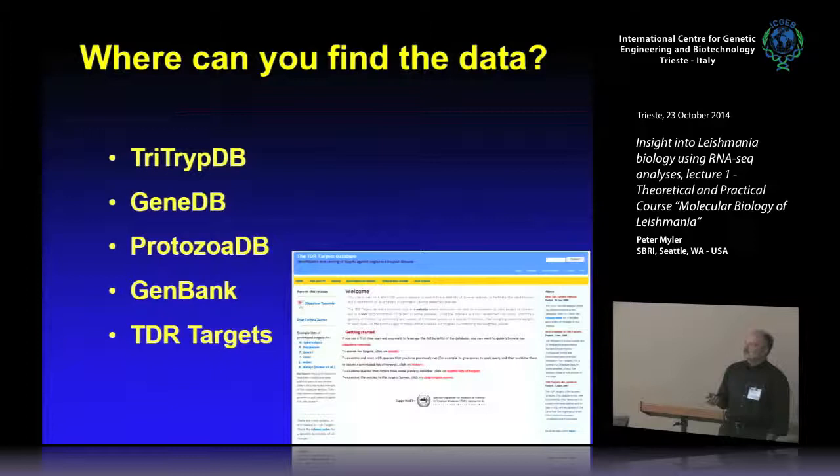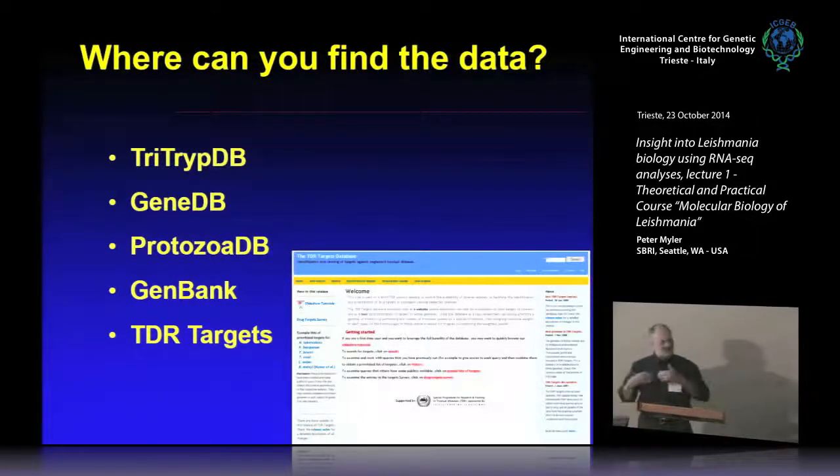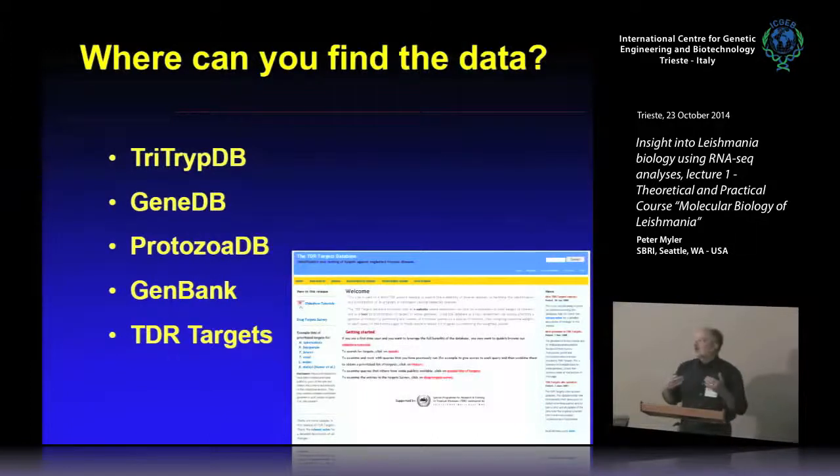Then there's another database called TDR Targets, which we're going to have an exercise on this afternoon. It amalgamates the data, but it's organized in such a way that you can make a lot of powerful queries, and it's really designed to help people select targets that they want to make drugs against. So we'll talk about that this afternoon because you're going to do an exercise on this.